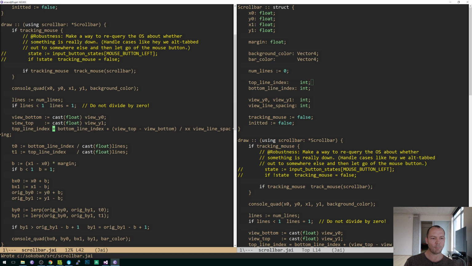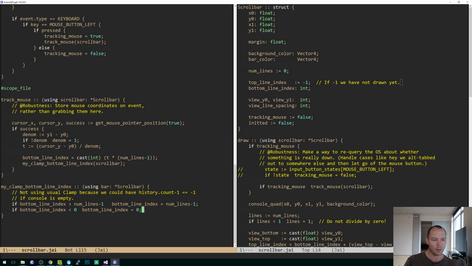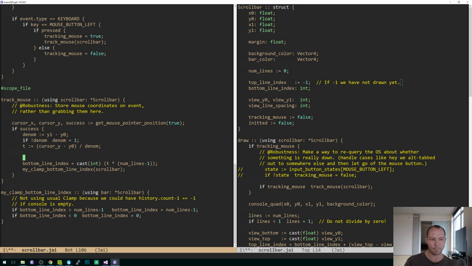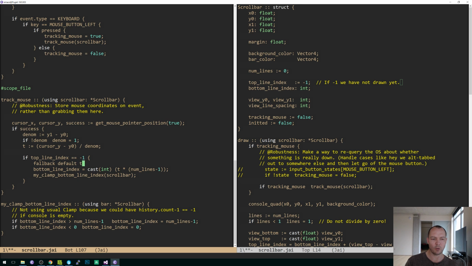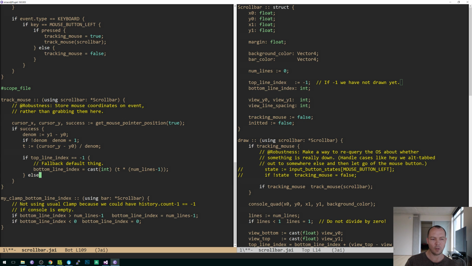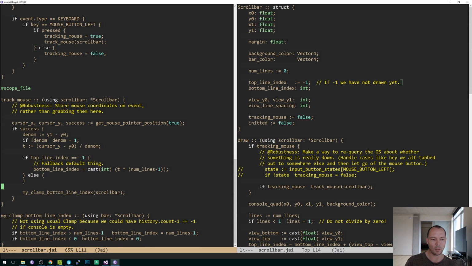So we're going to say top line index. Okay. So in track mouse, we want to say if top line index is equal to -1, fallback default thing, else do something else, and then clamp the bottom line index.